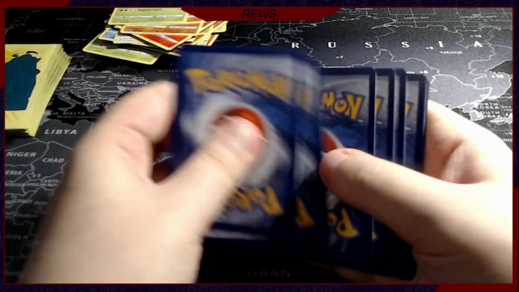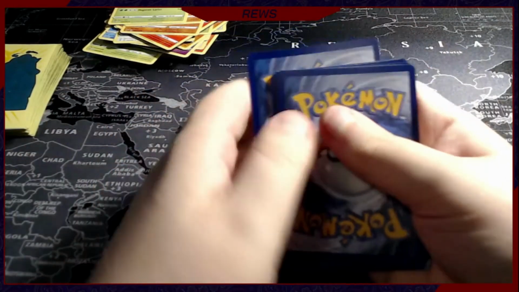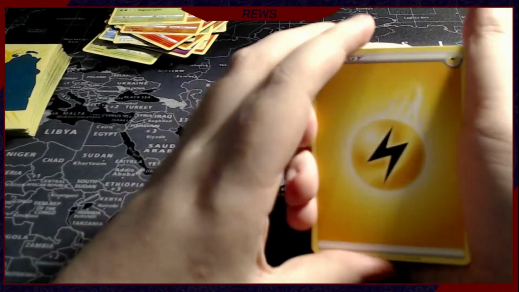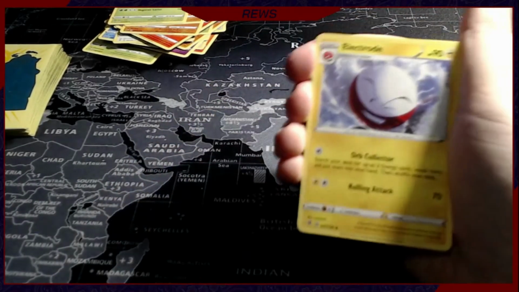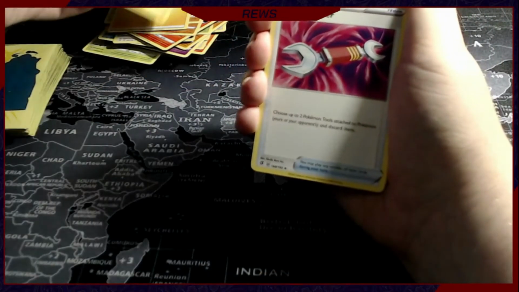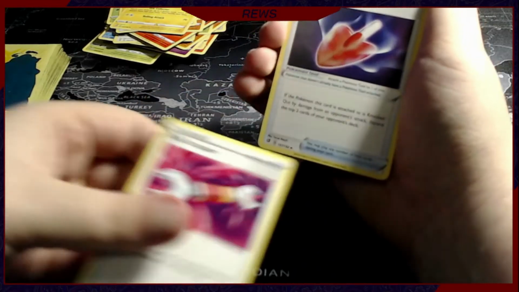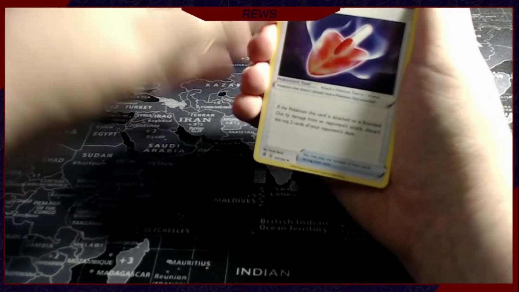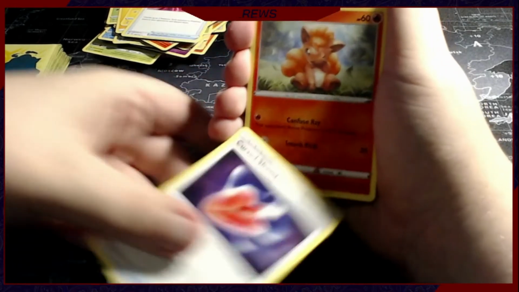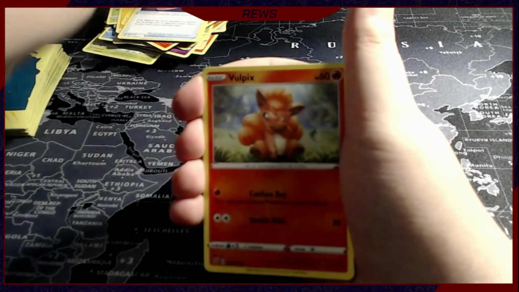One, two, three, and four. Here we go. Electric energy. Energy of Pikachu. Come on. The mascot. We get an Electrode. The Tool Scrapper. A cursed shovel. Cursed shovel. I just gotta make sure I get it on camera. A Vulpix.